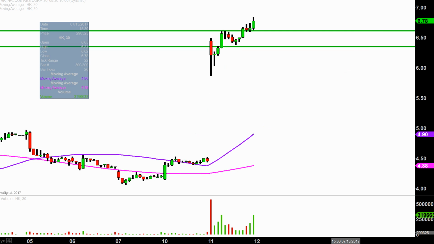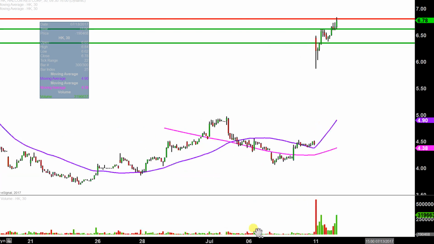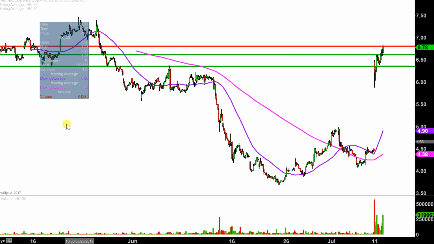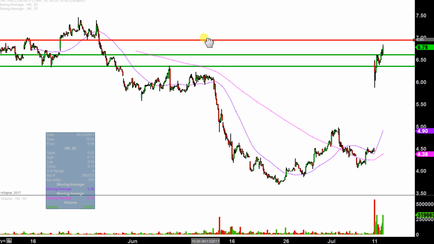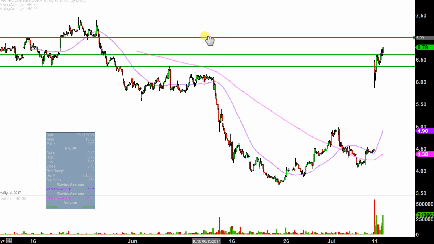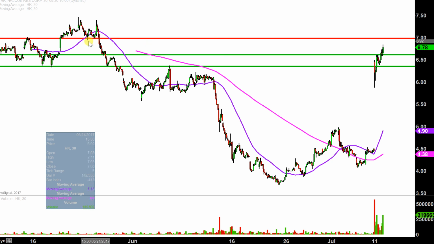Now, what about areas of resistance? If this upwards move is going to continue, where are some of the key battlegrounds? For this, I believe I'm going to have to go to another time frame. Maybe not. Nope, not quite. I realize it's much harder to see now, but this is a good problem to have because we're going way back into the chart's history. So the next key area of resistance, that makes it easy, right up there at $7. So keep an eye on that going into tomorrow and the remainder of the week.